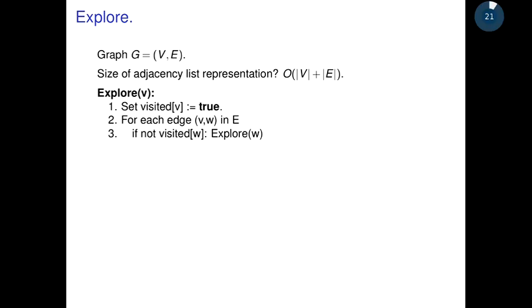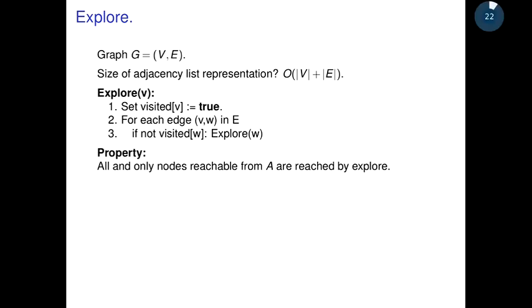Okay, so explore was this procedure. When you explore a vertex V, you first mark it with chalk, right? You set the visited value to true, and then you explore each room you can go from there. So you go over each edge and you look at the other end. If that vertex is not explored, then you call the procedure recursively. Okay? And where's the stack? It's in the recursion. Right? I don't explicitly maintain a stack. One can write code to do all this with a stack explicitly, but we're just using recursion.